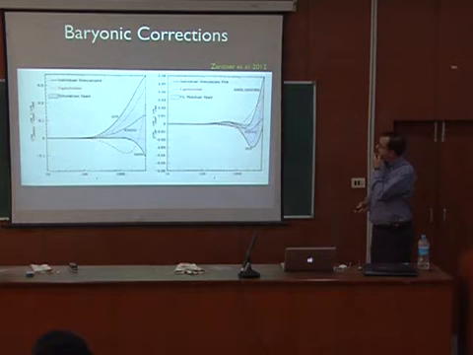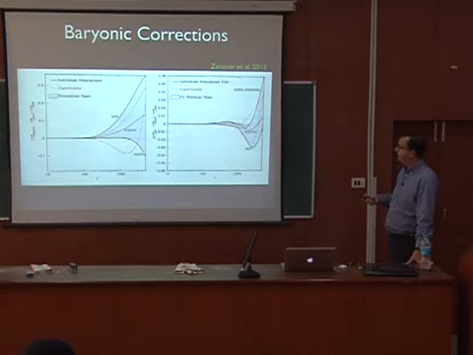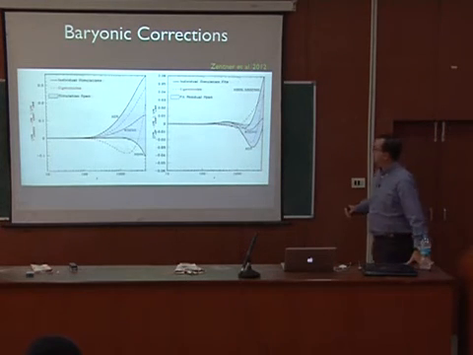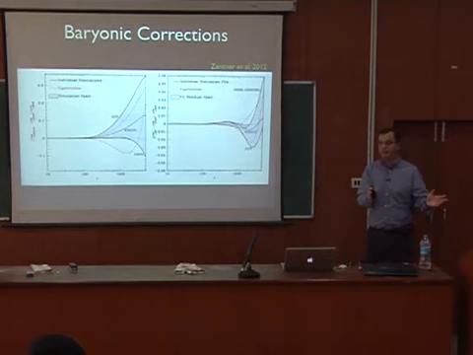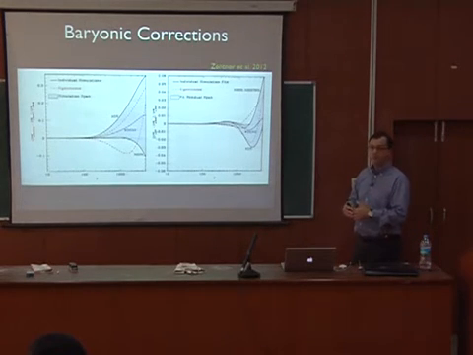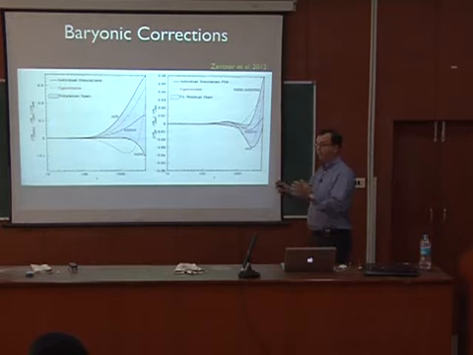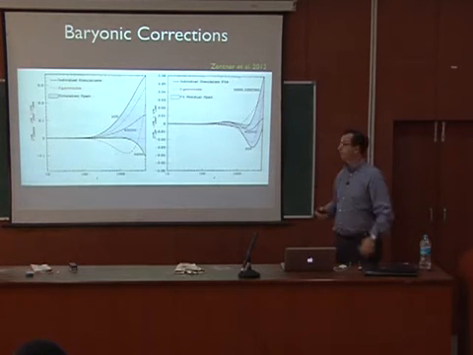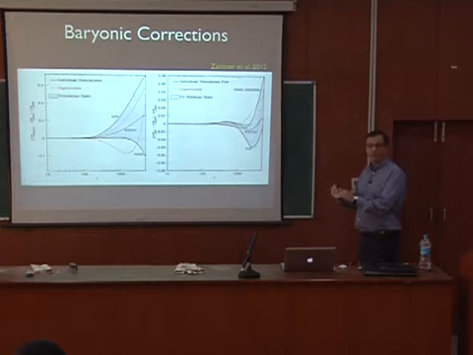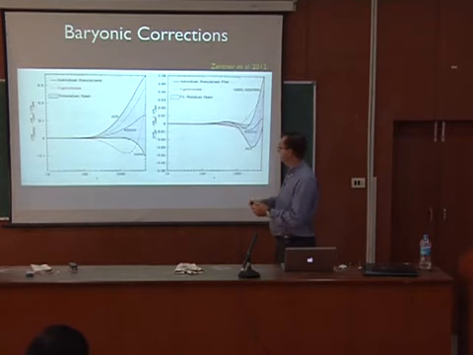Another systematic effect, which is even more on the theoretical side, is called baryonic corrections. If you look at the power spectrum of matter fluctuations, you can look at it for the dark matter only, but in reality, we also have a small fraction of baryons in the total matter budget. The dark matter dominates, but we also have baryons. The baryons follow the dark matter quite closely on large scales, but as we discussed before, on small scales the baryons tend to collapse more and form galaxies and clusters of galaxies by falling to the bottom of the potential well produced by the dark matter. That means that on small scales, the power spectrum of the baryons is not equal to the power spectrum of the dark matter. On large scales, that's to a very good approximation the case, but not on small scales.